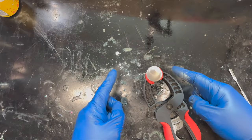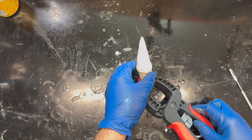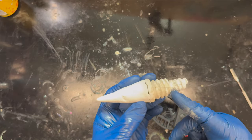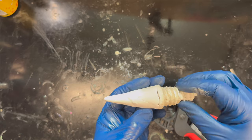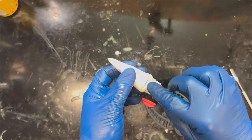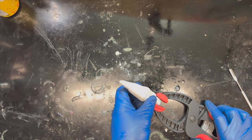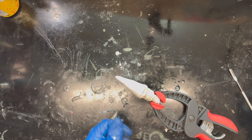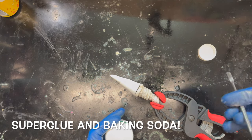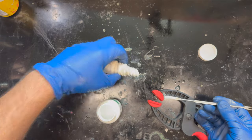Okay, as you can see, our sand spike has dried. Maybe it looks more like a sand spike like this. But this is the model of our sand spike. I think the command decision is I'm going to do away with this piece of it and just have that piece of it here. But my more astute regular viewers will notice the gap right here. And we need to get rid of said gap. And we're going to use our friends super glue and baking soda. Not in that order. I guess it's going to be baking soda and super glue.